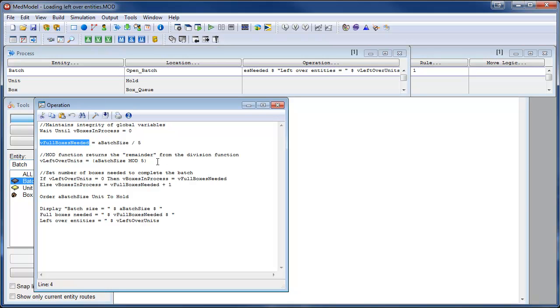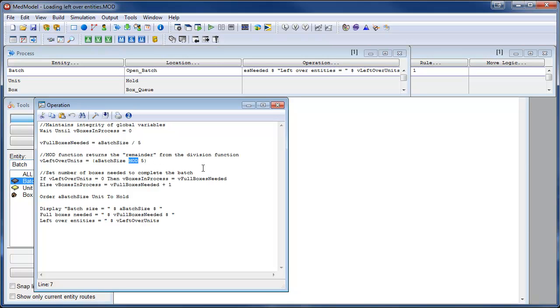Then in order to find out how many are left over, we use this next statement where we say v leftover units, which is again an integer variable, equals the batch size, and here's the key, mod 5. So the mod function will give us the remainder from this division.